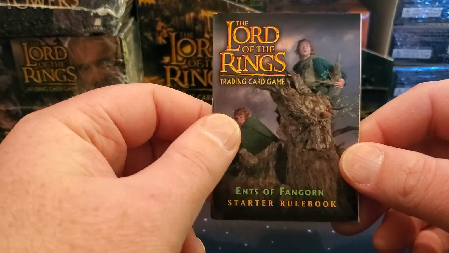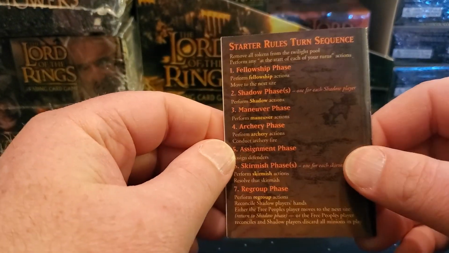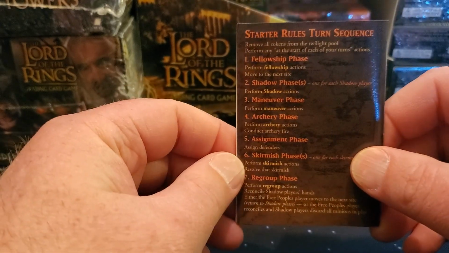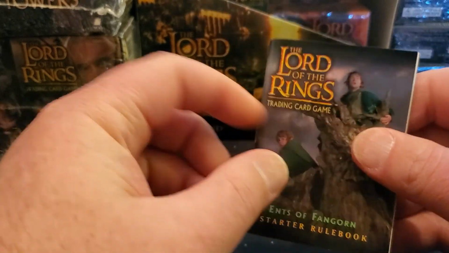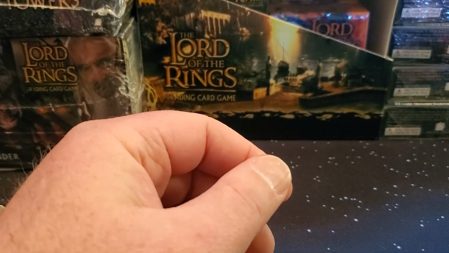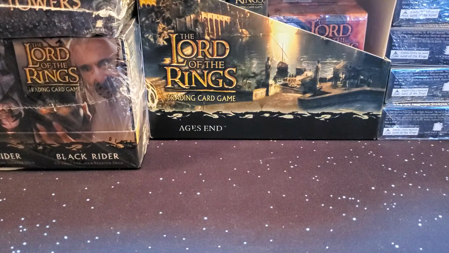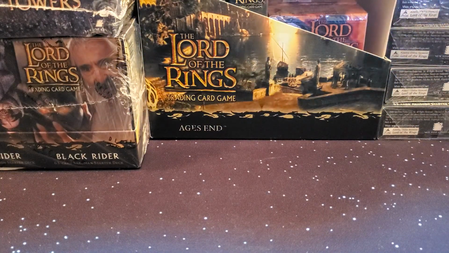So here's your updated rule book. They kind of add things here and there. This is the starter rule book. It's a good reference. The advanced rules are available online once you get the hang of the game. If you buy this and get the hang of it, just do a search, type in comprehensive rules, and you'll find the rules documents.